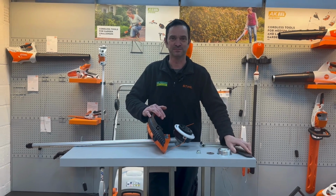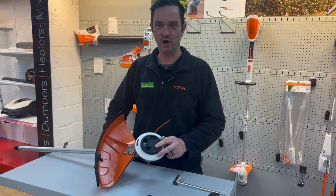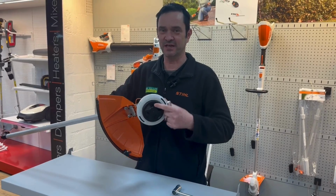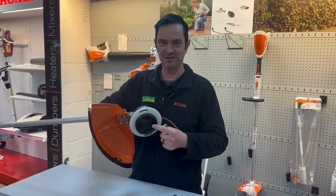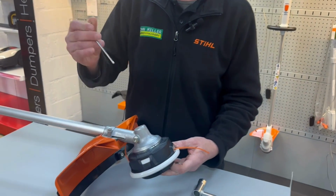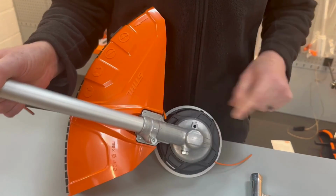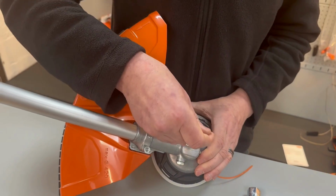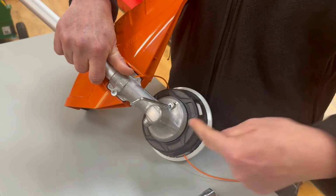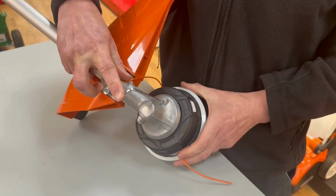So the first thing to do is to locate the locking hole that will lock the head up. Obviously, if we keep turning this, it will never become undone. So we need to lock the gearbox up. So we'll take an Allen key or a small metal bar, and on this machine, the hole is in the top to lock the gearbox up. On some machines, it will be in the side. They can be at any position around the gearbox, but this one is on the top.